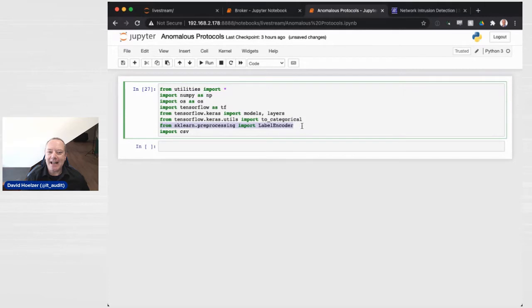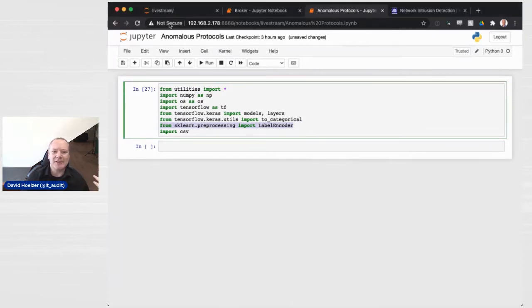And I would prefer to just do this with TensorFlow, but it turns out that TensorFlow is kind of lacking something that scikit-learn still has when it comes to taking lots of discrete labels and easily turning that into a different representation. It is possible to do it with TensorFlow, and especially to make use of embeddings to do it. That's just a little bit too complicated for where I want to go with this. Finally, I'm going to use this CSV stuff, and I'll explain what that's for in just a second.